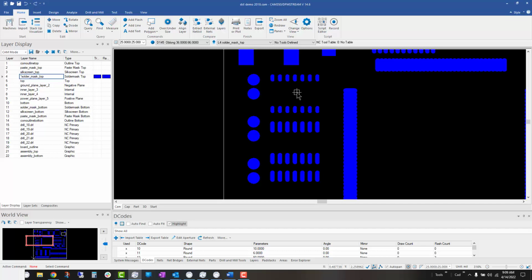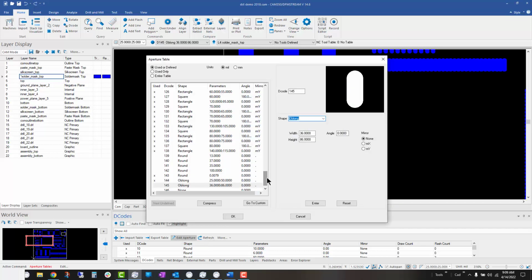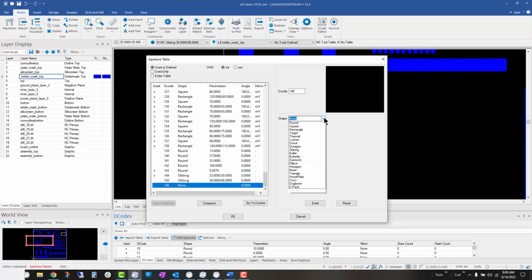Another way to do it would be to edit the decode itself and substitute a different decode. So instead of just changing the shape and size of the aperture, I'm going to substitute a different decode in that location. So again, I'm going to bring up the aperture list, and I'm going to add a new shape here, and let's stick with the oblong shape.